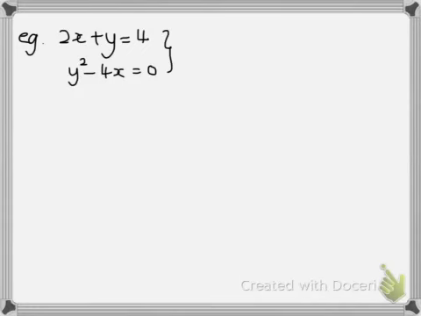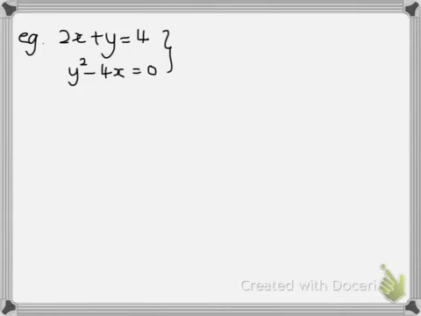Now if you look at it, the first one is 2x plus y equals 4. Both the variable x and variable y have only an index of 1. But for the second equation, it is a y squared, right? So the y has an index of 2, but x only has an index of 1, yeah? Okay, so the way to solve this, probably easier, would be actually to solve by substitution.